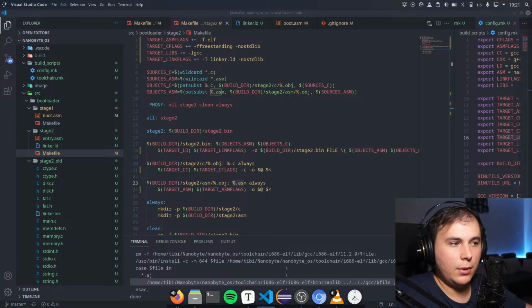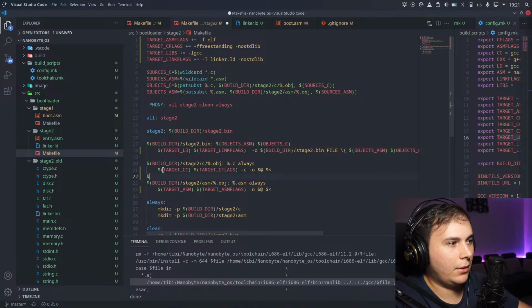we need to use this symbol, whatever this is.